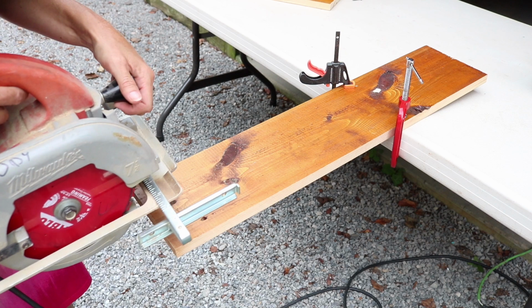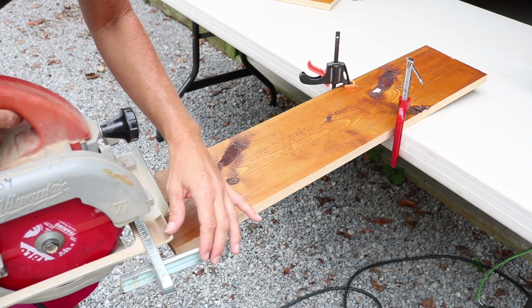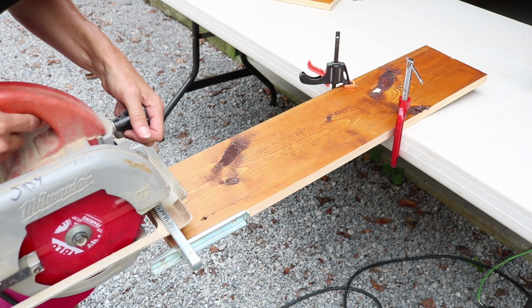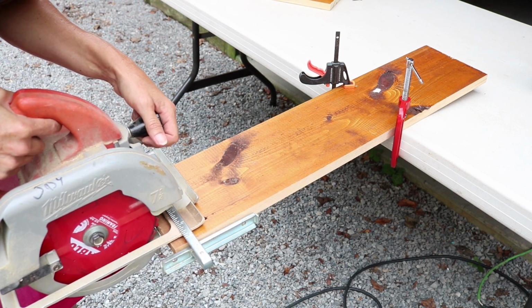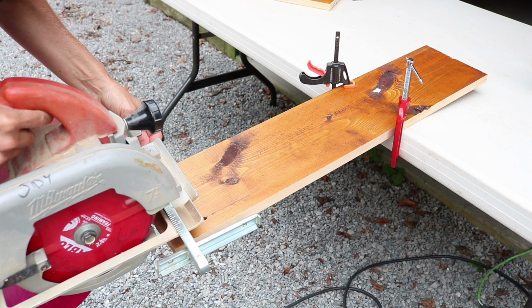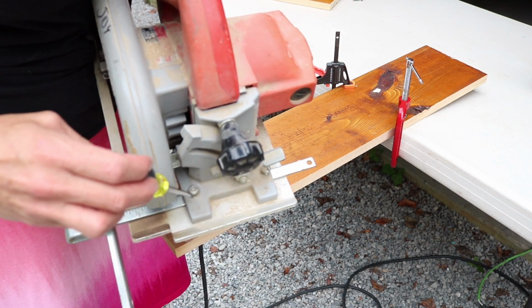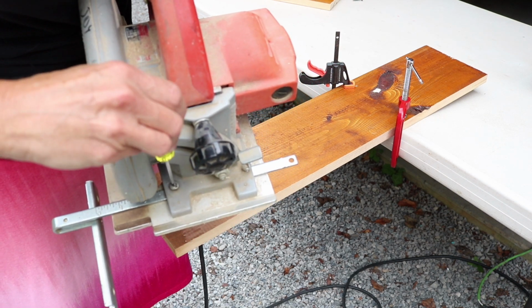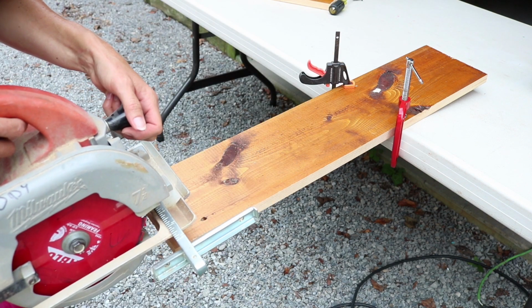So what I want to do here is figure out how wide I want my board to be and then set my guide to that point. It just kind of rides along the edge there. I will just eye it here. I will probably take off a couple inches of this board. So I want my guide to be about there. So I will go ahead and tighten the screws that hold that in place. And so now I'm ready to cut.